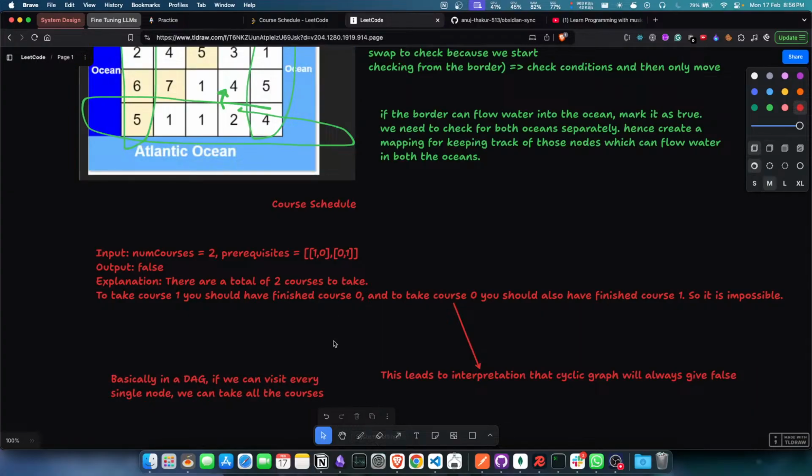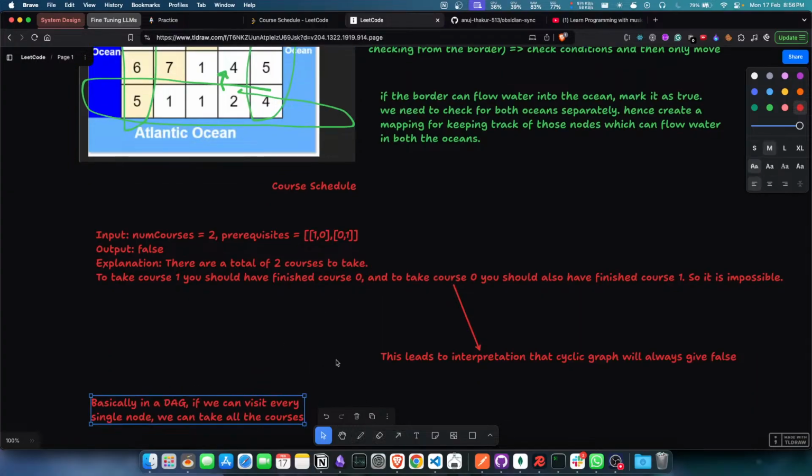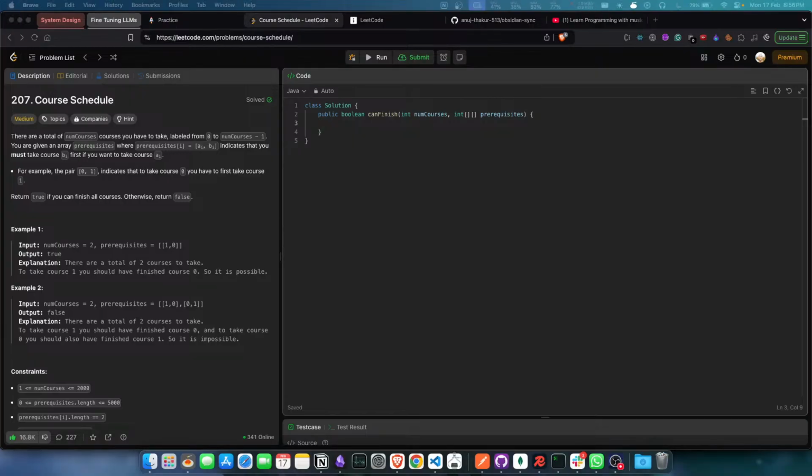This is what we can interpret from this. So yeah. All right.